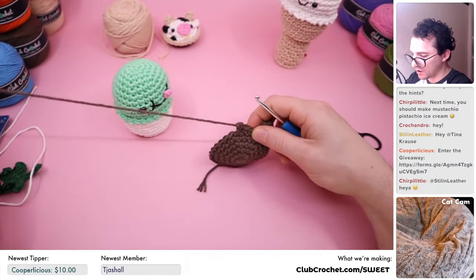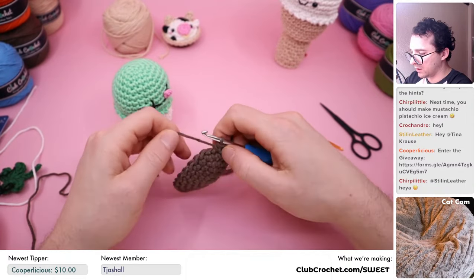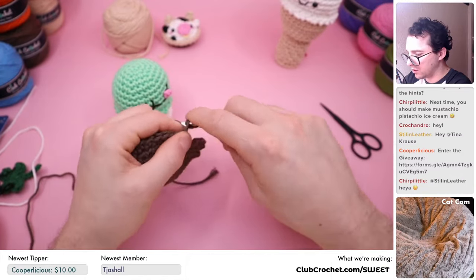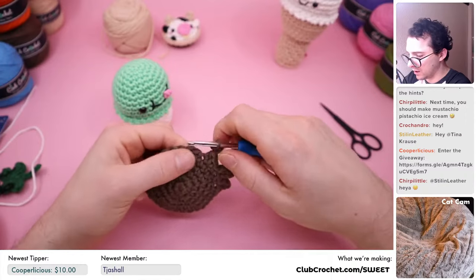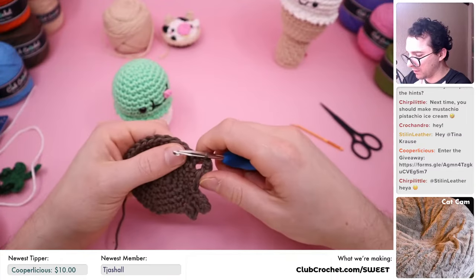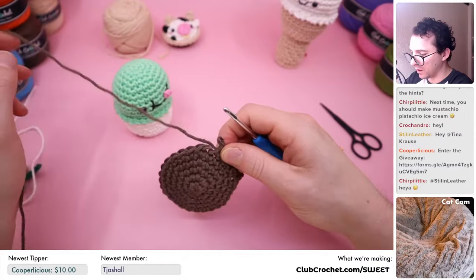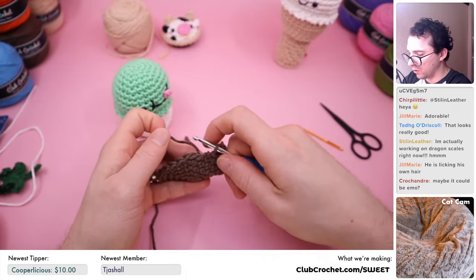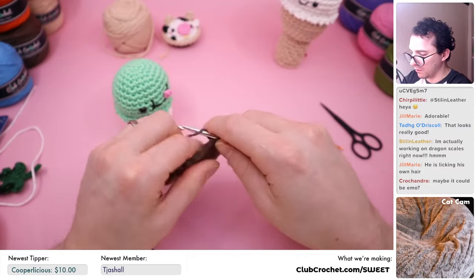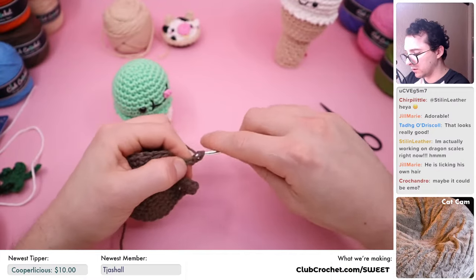So to do that, I'm just gonna do single, half. Let's do a little chain thing here. So one, two, I'll just do two chains and then a single crochet and then back to a half double crochet. We're just gonna kind of mix it up as we go. Nope, I don't like that. I made a hole and I don't like a hole. So we're gonna do not a half double crochet. We'll just do it as a single crochet. And then we'll do drips. So we're just gonna make drips using chains and single crochets.